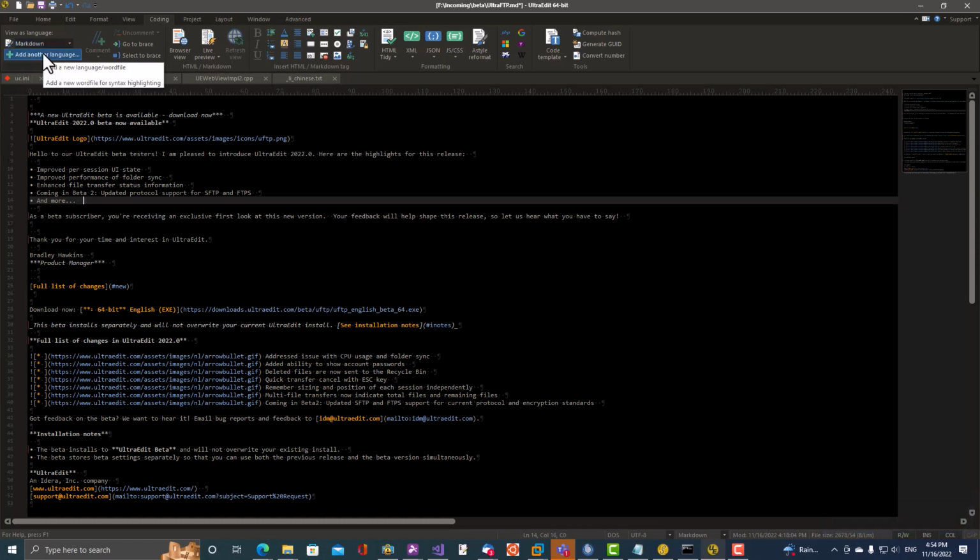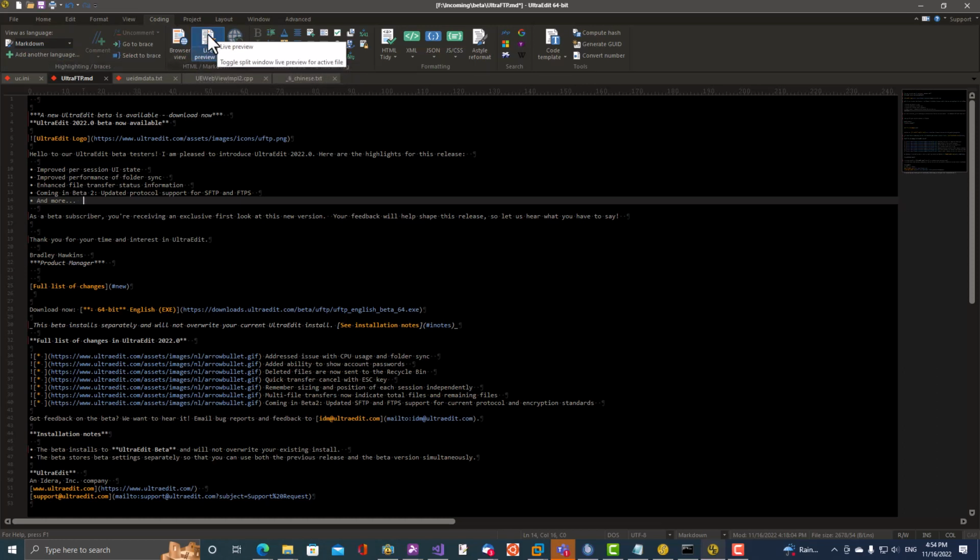First up, add another language. This is for adding additional syntax types for various syntax languages. We're going to do a demo on that later. It'll show opening a file where syntax is not available, and then we'll go through the short process of adding support for that so you can get syntax highlighting in a file. So I felt that was worth mentioning. What else do we have?